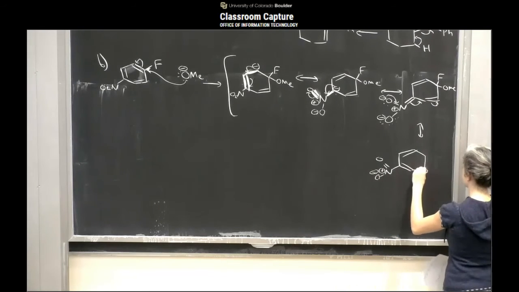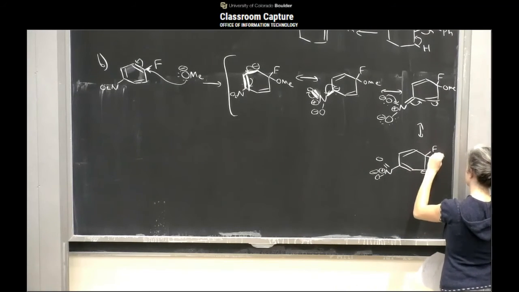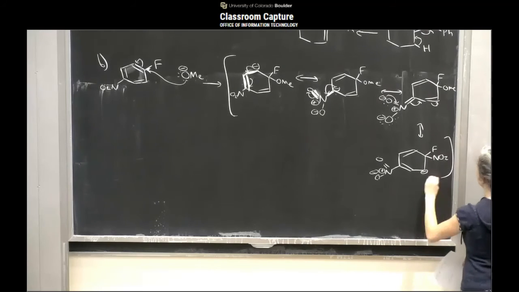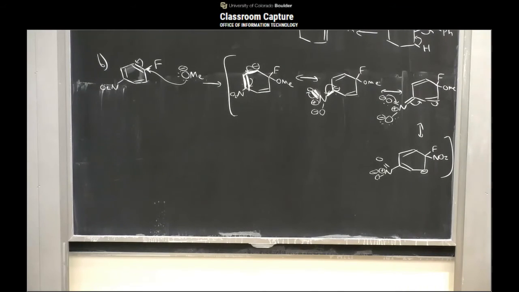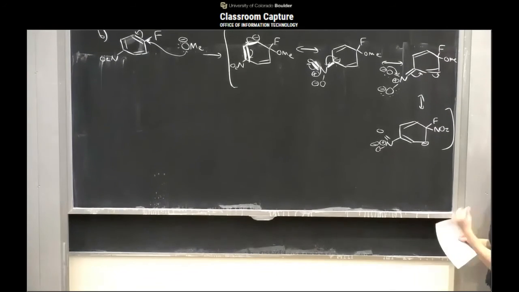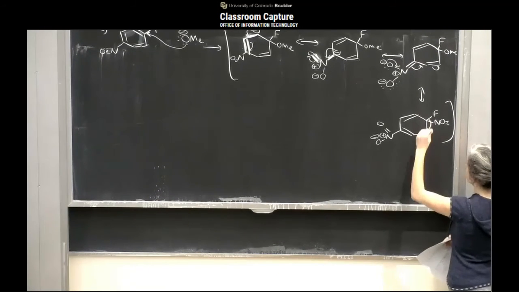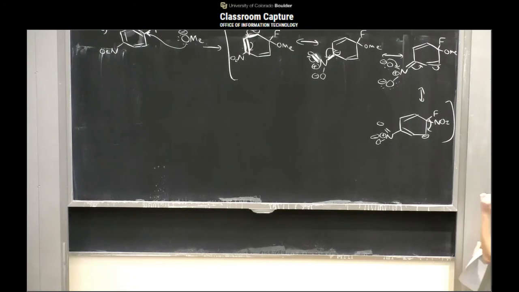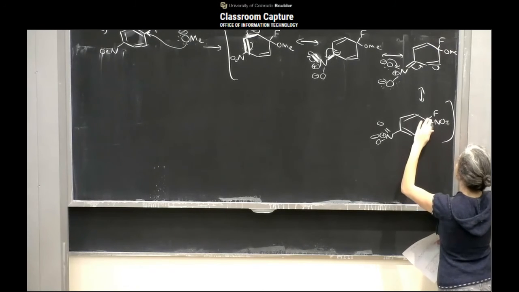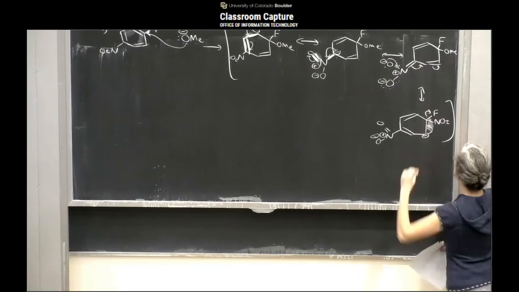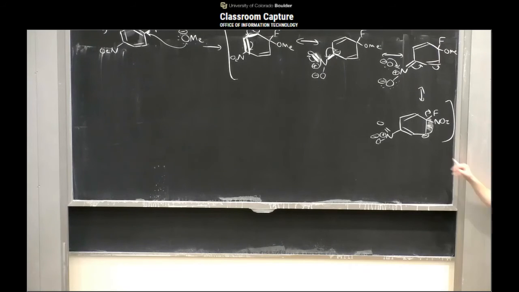Okay. So that's all 4 resonance forms that you needed to show. And then the last step, which you can show happening to any of the 4, it's probably easiest to show coming off of the one that you drew last, because this doesn't have any arrows coming off of it. But at some point, you just need to boot out the leaving group, and that's not right at all. There we go. Oof. Okay. So have the minus charge kick down, reform the double bond, and boot out the leaving group.